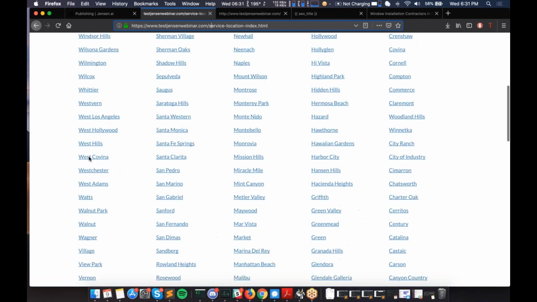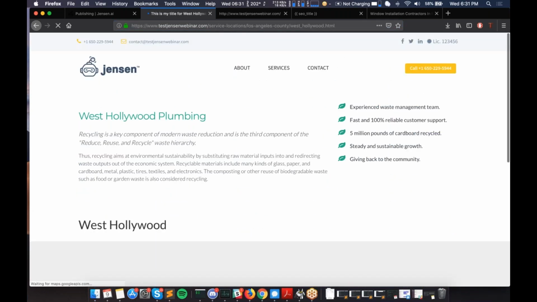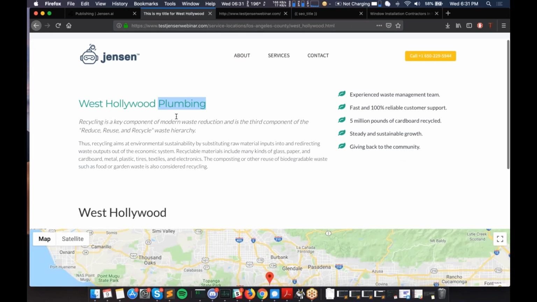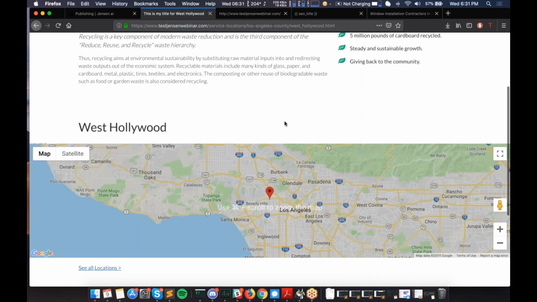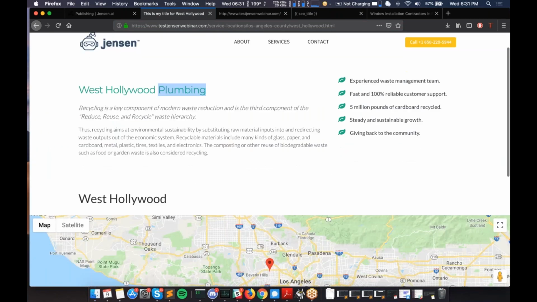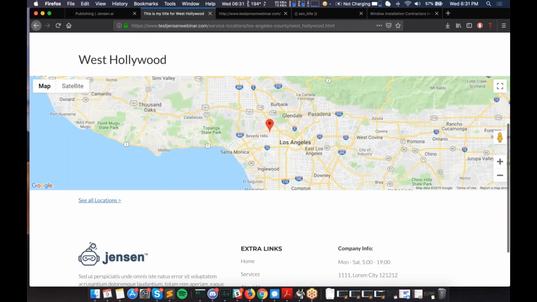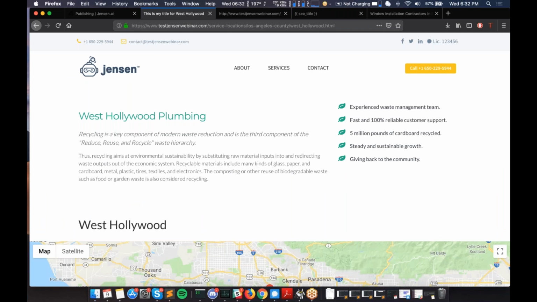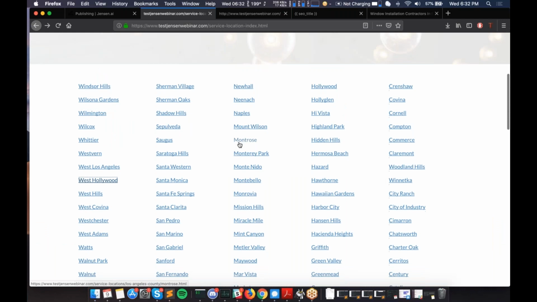I can click through to any one of these and it's going to actually show me. If you remember, I used the city.name variable token with the word plumbing, and we've now got this Google map that has properly zeroed in on the coordinates of this location. I could have spent more time building out custom little components for the city's specific location pages. This was just a quick example, but that is the 30,000 foot view of how to build a site with service location pages in this.